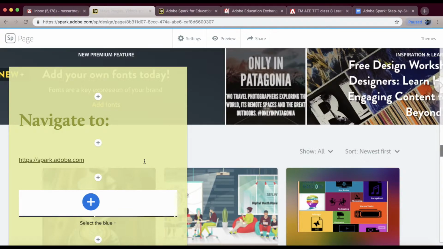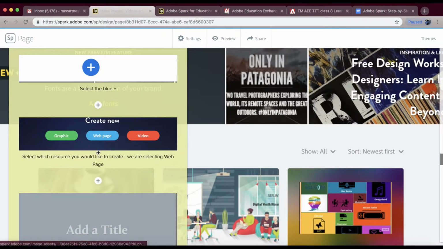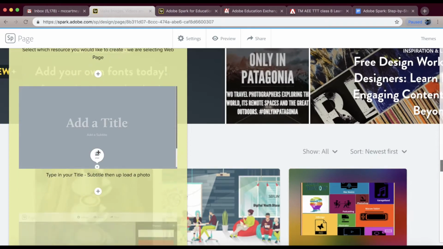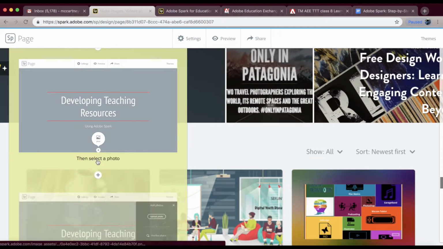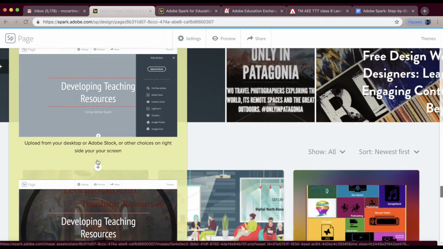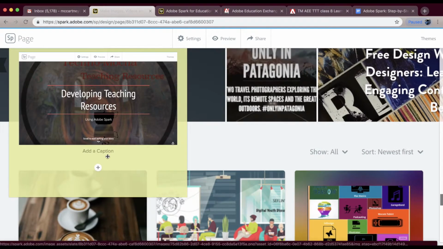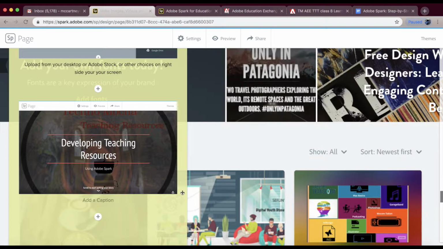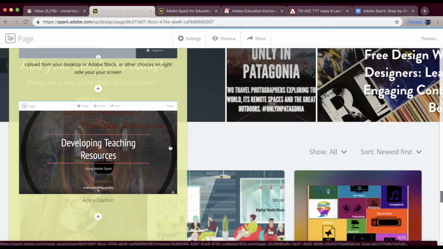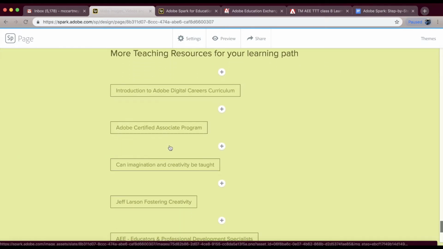So navigating to Adobe Spark, select the blue button. So it really is a nice option to show you step-by-step actions that you have to take. And so I really found this to be a very valuable resource. In seeing the work that I have been learning so far, I've seen that it's been very helpful to have and be able to show the step-by-step process. So this was actually really easy to do just by selecting my image captures with my computer and then putting each step in. And that really works very nicely.